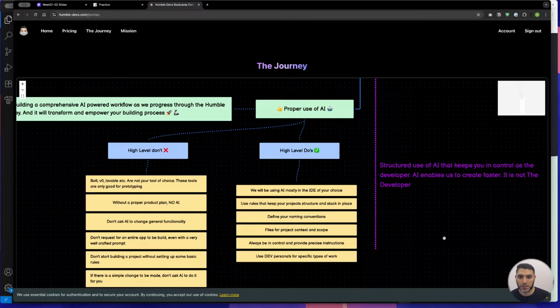But also, with giving the right structure, giving the right work methodologies, it can create a lot of your application for you. However, we do really need to make sure that we set some guidelines, we set some rules, and we decide upfront what it is that we're going to build and how we're going to build it, and which technologies we're going to use, so that the AI doesn't make these decisions on our behalf and create something that might be broken to start with, or will be impossible to maintain over time just because of the choices that we kind of left the AI to do its own thing, right?